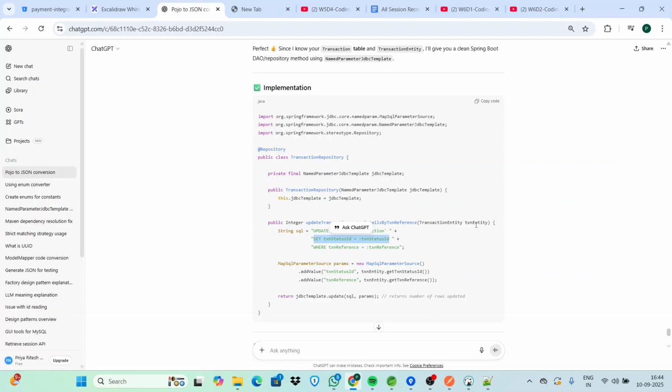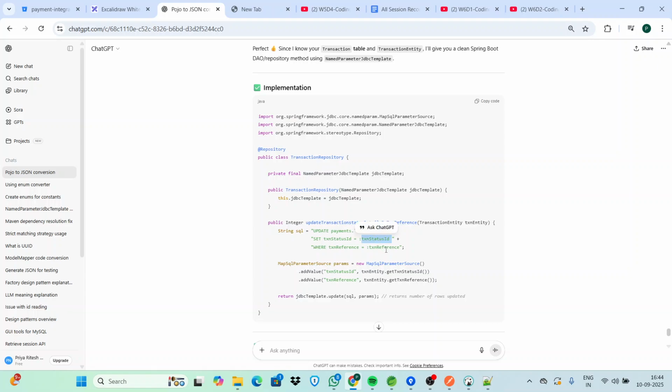So we just have to retrieve the field transaction status ID and transaction reference from this entity. And to retrieve this, we know we can use this get method. So the query is update table, set transaction status ID to this ID, and where transaction reference to this reference. We have formed this query.